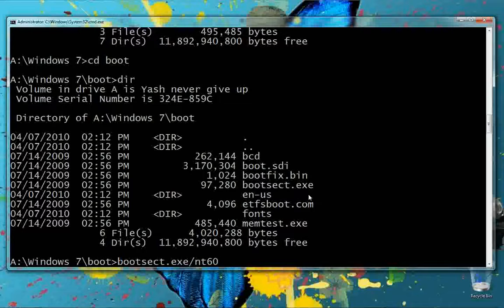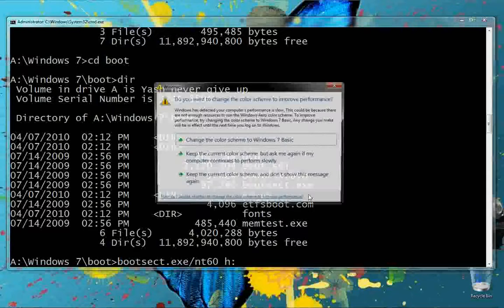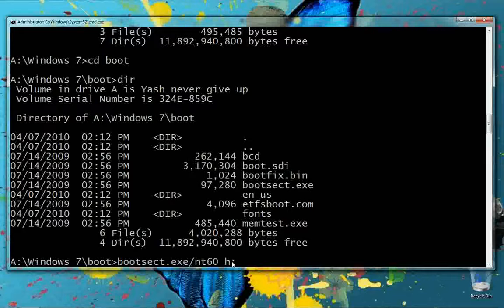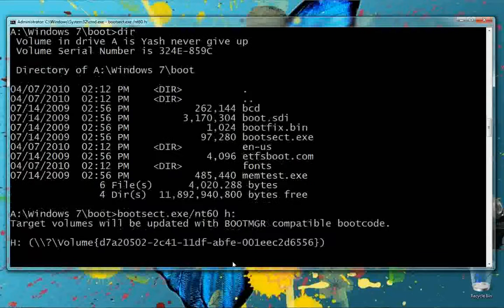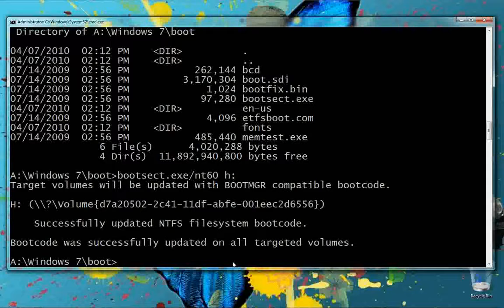You have to make sure that you type the drive letter of your pen drive, that's the H drive. It's not I drive, it was I drive, now it has changed to H drive. You have to type the H drive only. Okay, now we have succeeded with the command. Next, exit the DOS prompt.